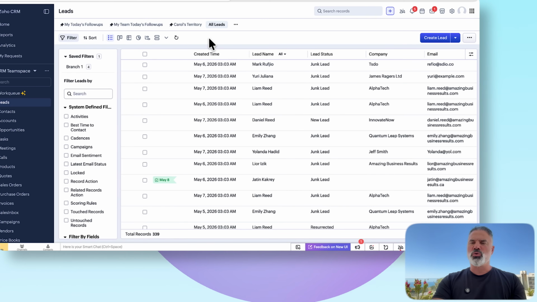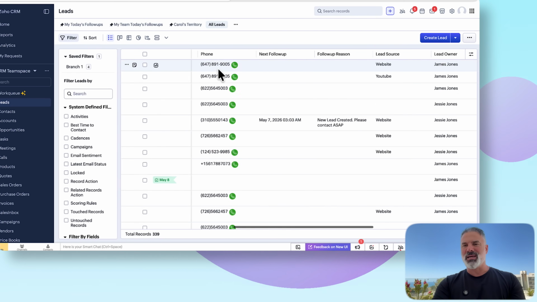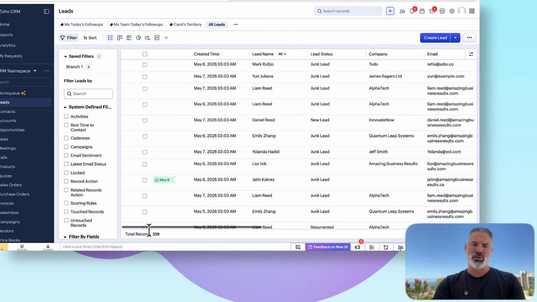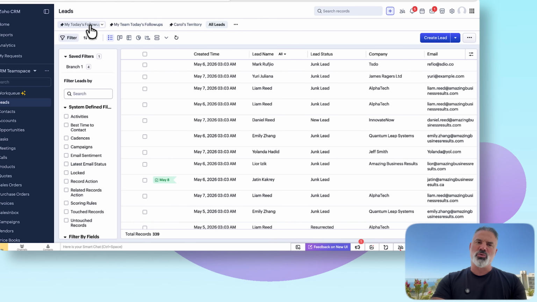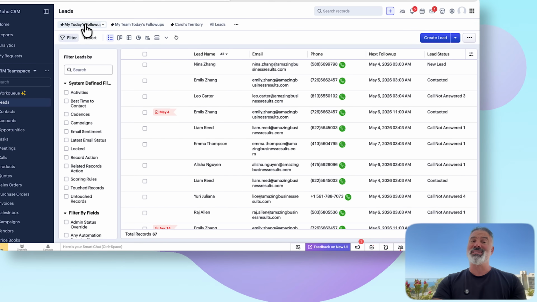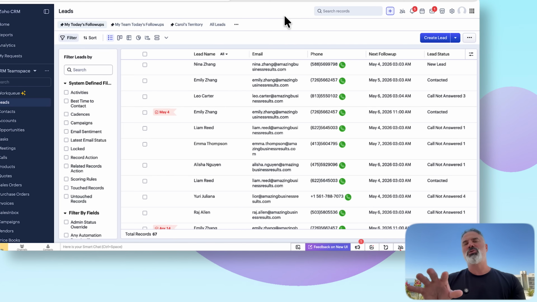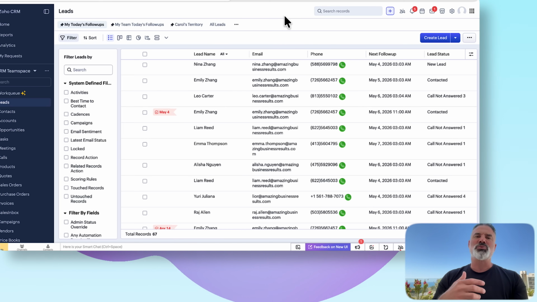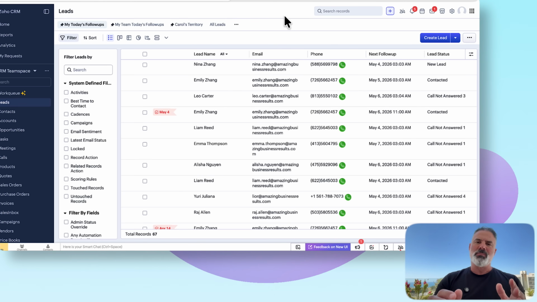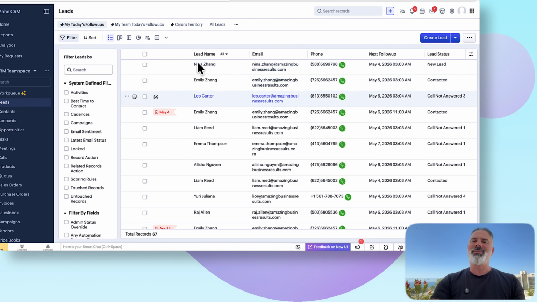Now, if we go to the leads, you will have most people using the old leads view, and it looks messy with lots of leads, and it's terrible. What I prefer to do is to go to a view that is designed. The view will have only 67 leads and not hundreds. And those will be the leads that I need to handle today. In our case, we are using our own proprietary system. In your case, it can be something else. But the idea is that you know what are the leads that you need to handle today.